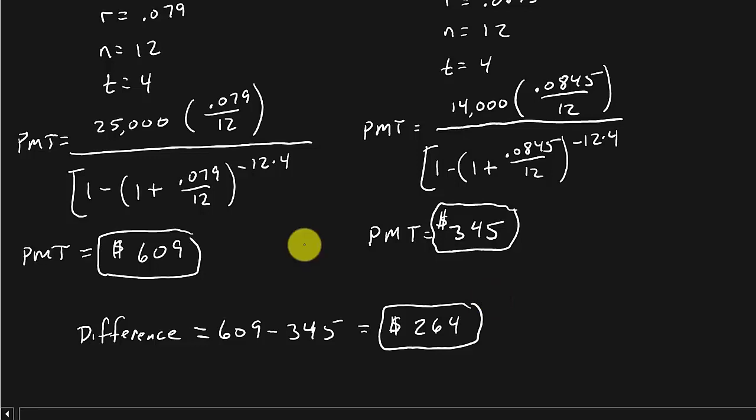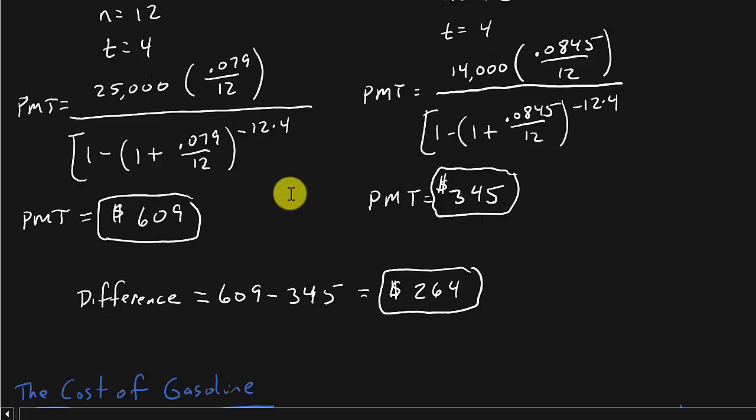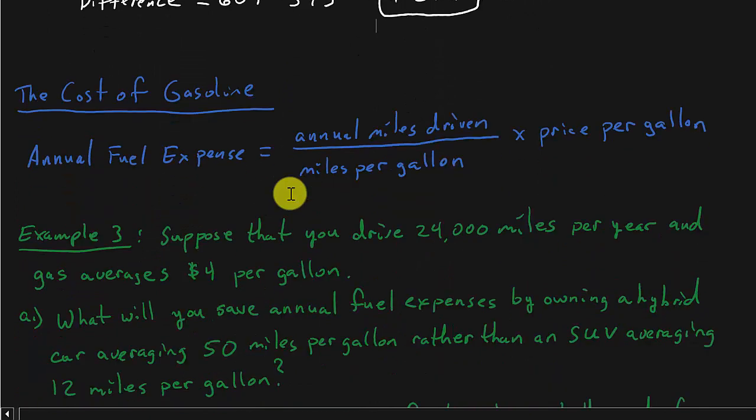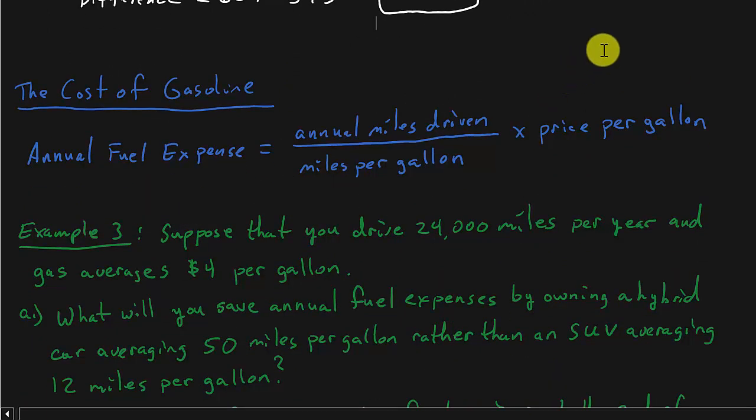And keep in mind, I know in the last problem there was quite a bit of difference, but remember, one of them was for 5 years and the other one was for 3 years. Both of these are for 4 years, and you can see the payment on the used car is still a lot cheaper. Now let's look at this. We're going to talk about some other things that affect your vehicle decisions you may need to make.